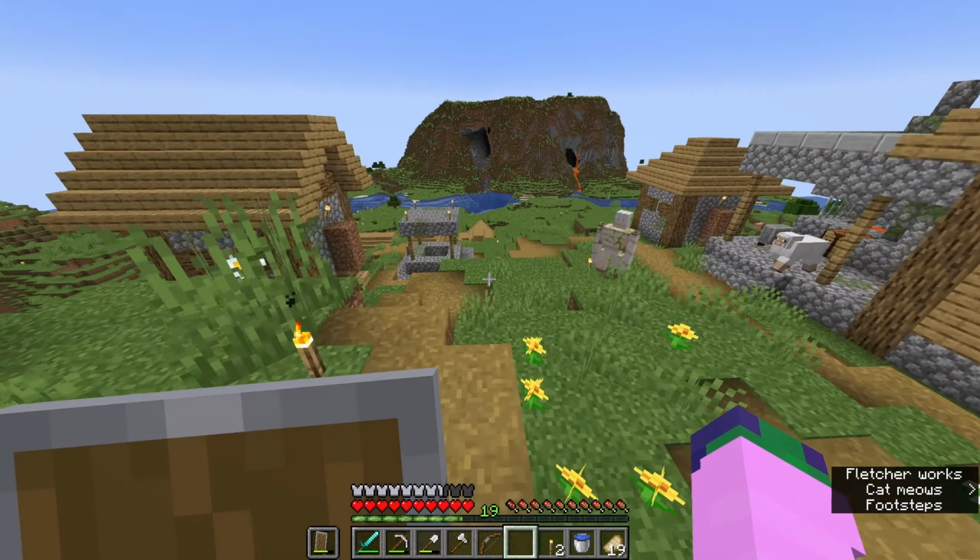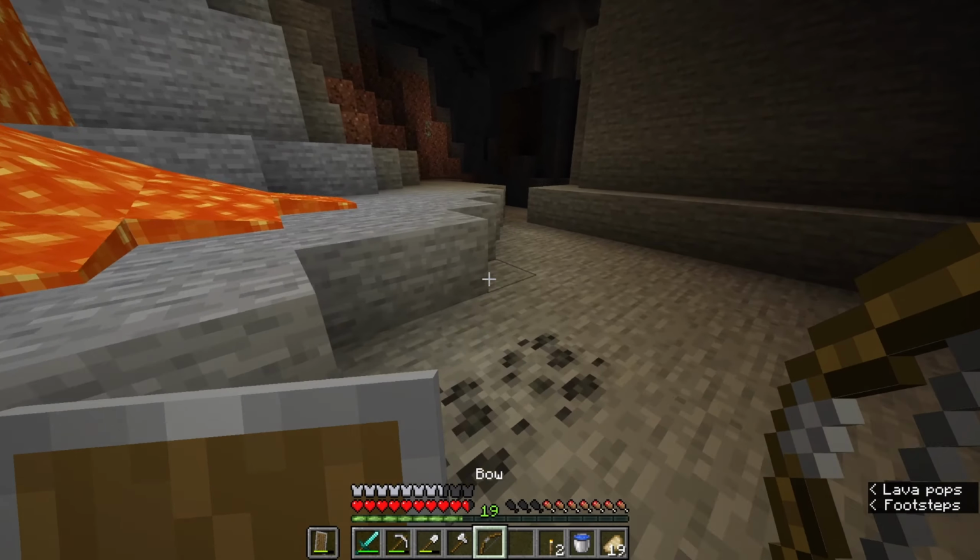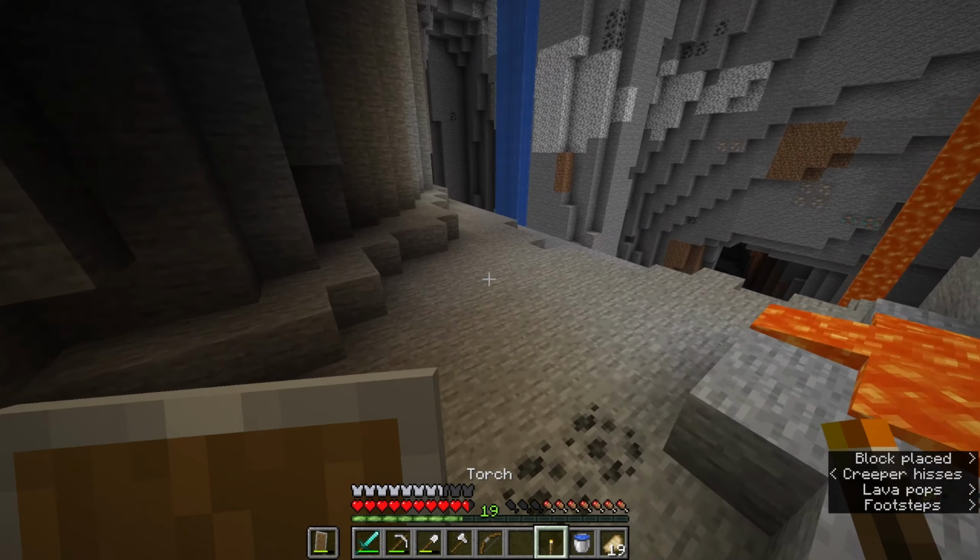Anyways, now I'm going into this cave to find, I think it was gravel for flint, I'm pretty sure. And then this happened. Oh, damn, Bat just committed suicide. Oh no! How am I alive? May I remind you, this was one creeper. Apparently I'm still alive. Oh my god, he created a waterfall. Well, now the cave is flooded.